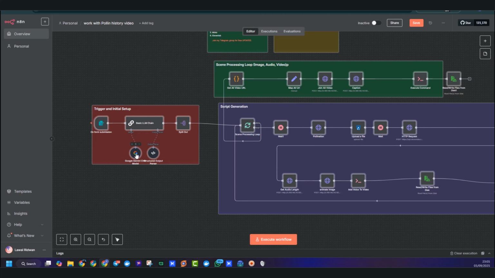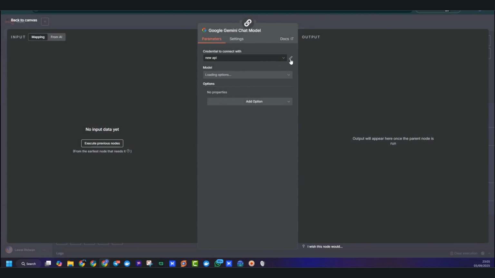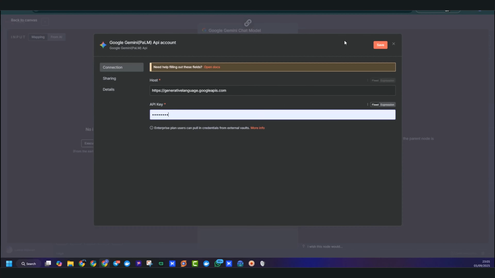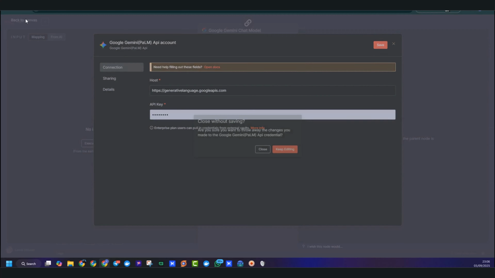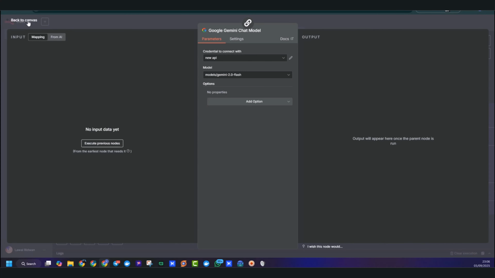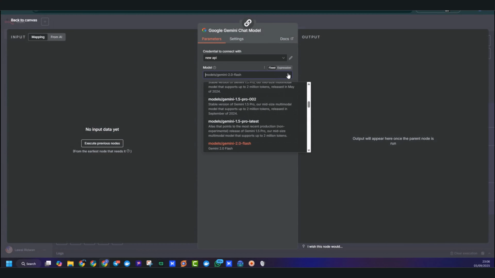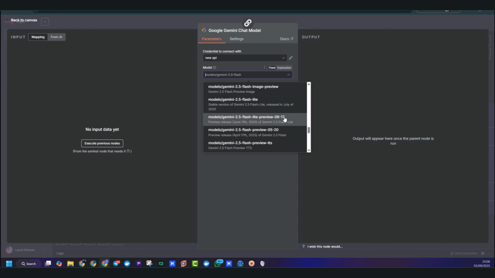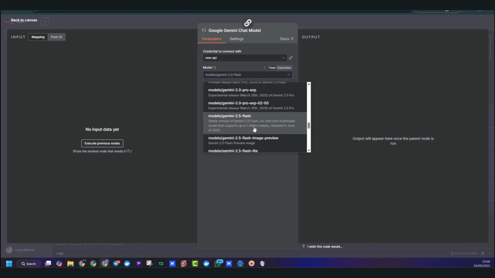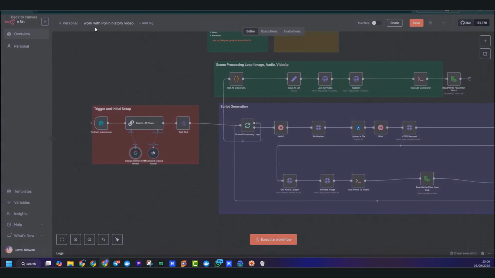After copying your API, go to your settings right here, and click here. It's going to show the API. So create new API and paste your API key here and click on save. After save, that thing is done. So this is the settings you need for the API settings, and I'm using the model called Gemini 2.0 Flash. As you can see, 2.0 Flash is the Gemini I'm using, but I'm trying to increase this for now. So maybe later.